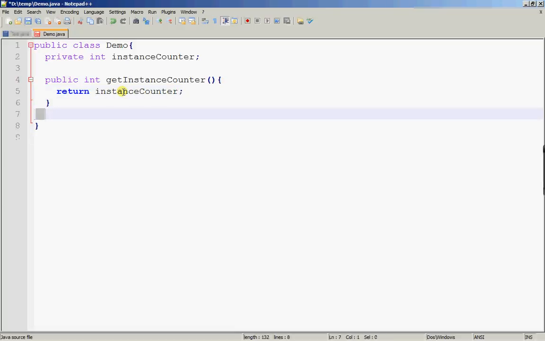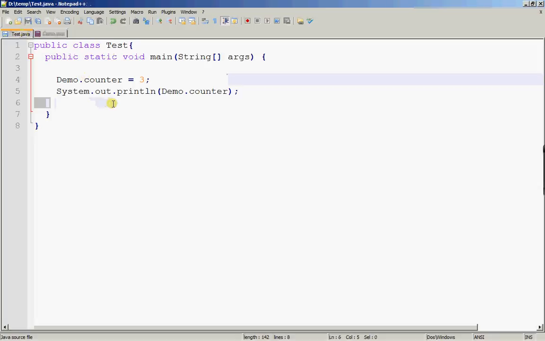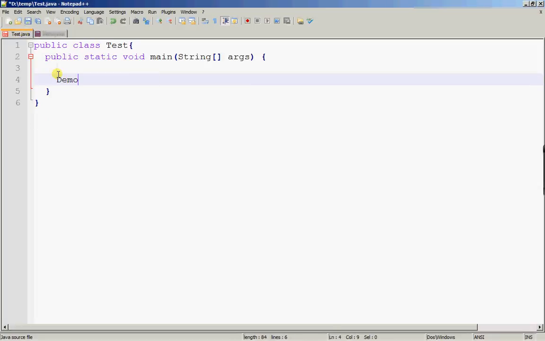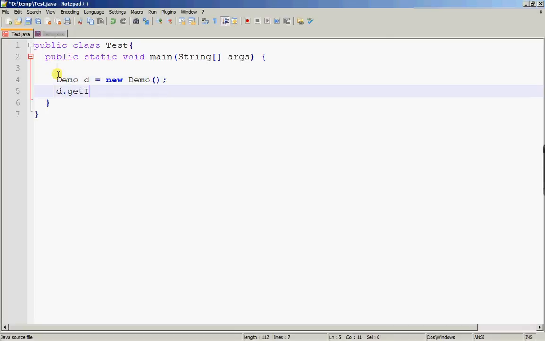Okay, this method is a very normal method. You have seen this so many times. It is what we call an instance method. It belongs to an instance of Demo. To use it in the main method, I create a new instance of Demo and I call d.getInstanceCounter. In other words, when you call the instance method getInstanceCounter, you must say call this instance method of this particular instance, the instance, the address of which is stored in d.